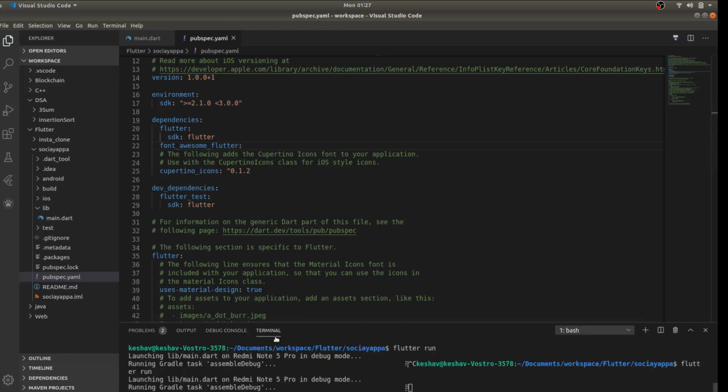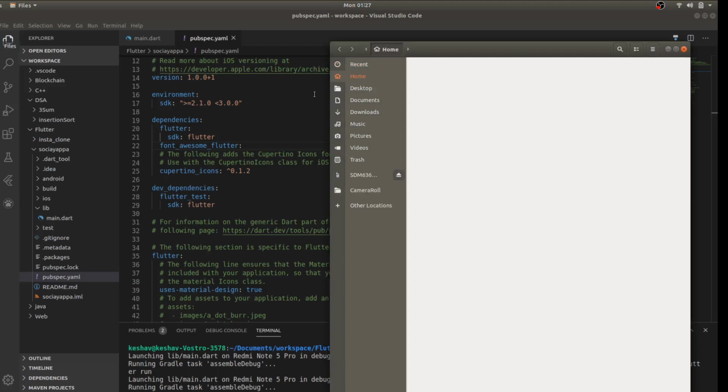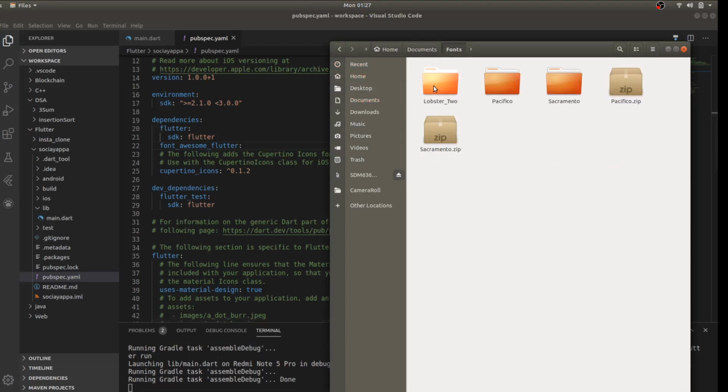Okay, we got exit code 0, and now what you want to do is to add the fonts which we downloaded and extracted to this project. So go to the place where your fonts are. For me, they are in the documents, fonts, and over here I've got one, this one, and the second one is this.